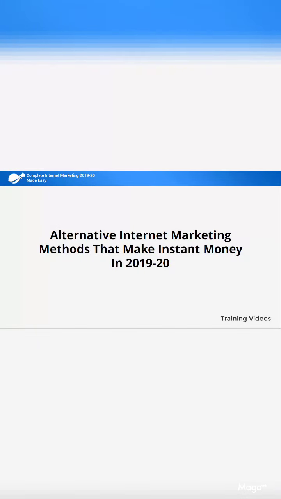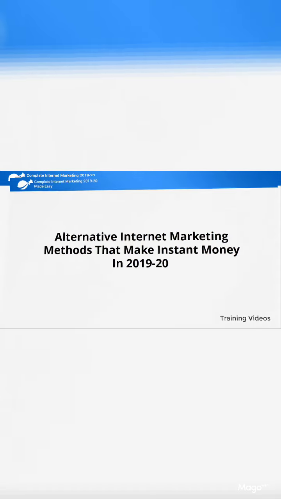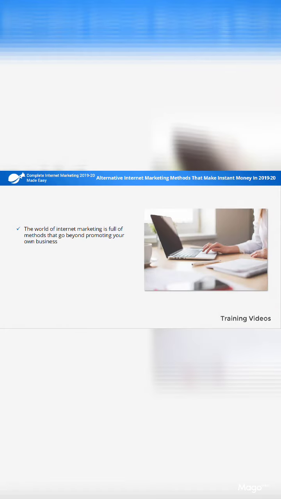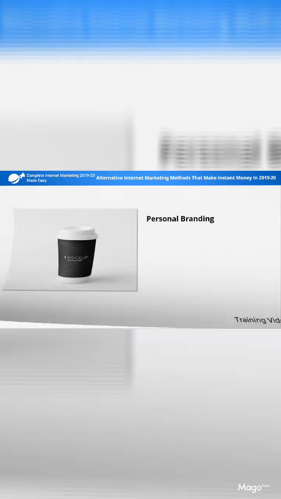Alternative internet marketing methods that make instant money in 2019 and 2020. The world of internet marketing is full of methods that go beyond promoting your own business. If you want to complement your income and have some fun while you're at it, we encourage you to try our favorite alternative internet marketing methods.